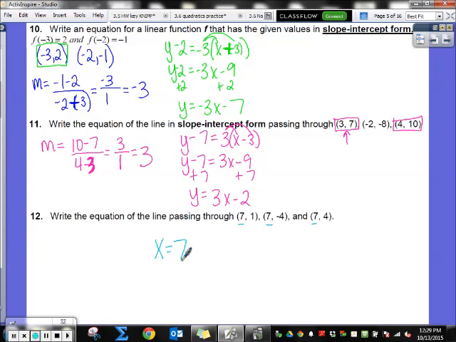If you did not notice that, you should definitely notice it if you were to calculate the slope. So I'm going to calculate the slope using those two. So I would have 4 minus 1 over 7 minus 7, 3 over 0. Anytime you have a 0 in the bottom, it is undefined, which should lead you to your word "vux" (vertical undefined, x equals), which tells you that it is a vertical line passing through 7 on the x-axis.